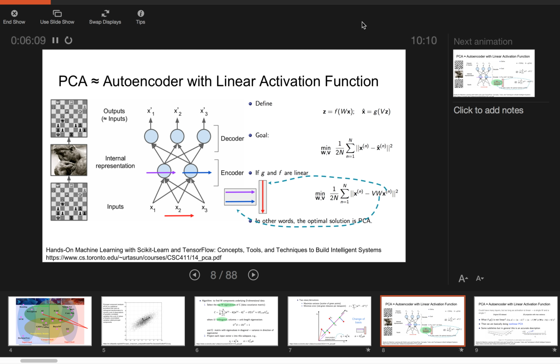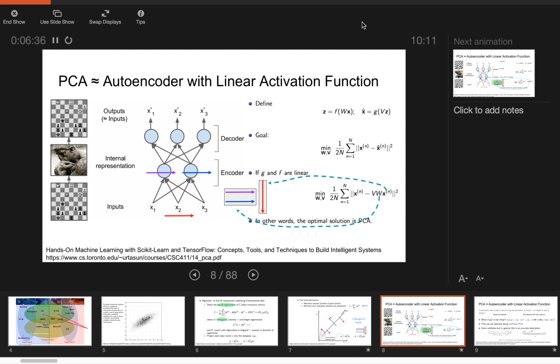You're also doing projection by doing W times X. There is some slight difference. For example, there's no guarantee that they are orthogonal to each other, unlike in the PCA case, because the eigenvectors of the data covariance matrix are guaranteed to be orthogonal to each other, because the data covariance matrix is positive semi-definite.